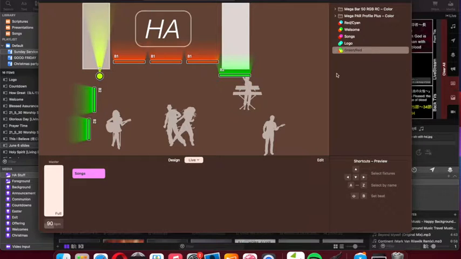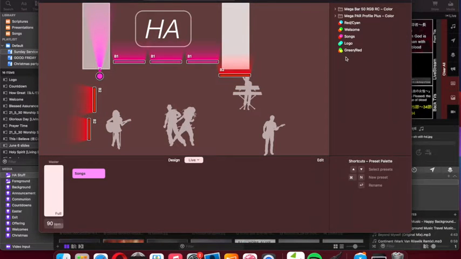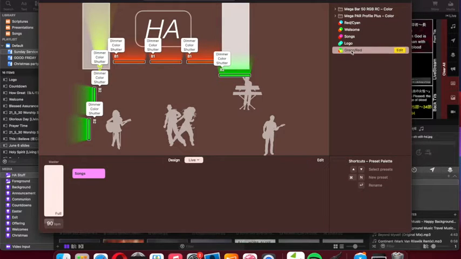And so what I need to do is click off of the presets, and now you can see it automatically switched to this song's cue, which is a red and kind of a pinky or magenta color. Okay, so make sure you remember that if you have a preset selected, it is going to trump whatever cue you have set.